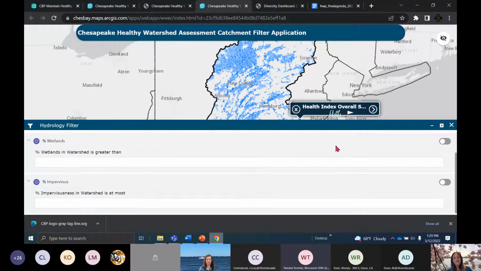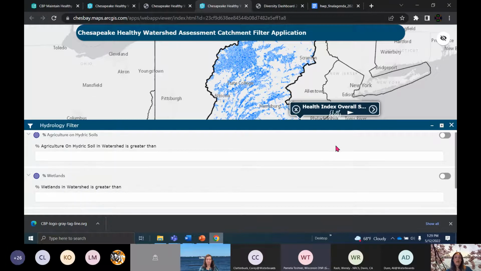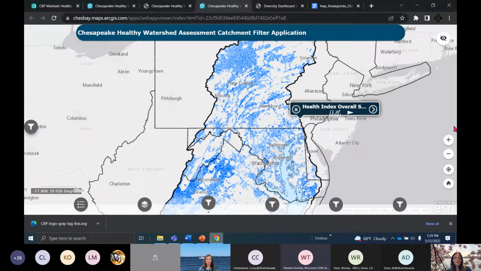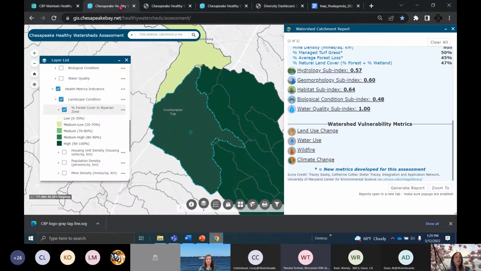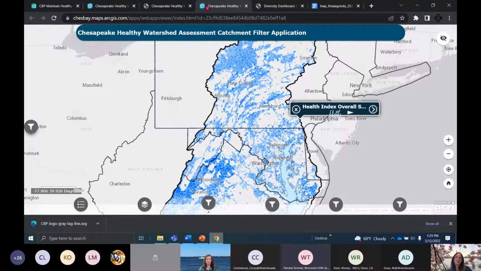We don't have all of the metrics in here, but we have a lot of them in here. And I think that this is something that we're moving into, trying to better integrate within the Healthy Watershed Assessment. But right now, it's kind of its standalone application.